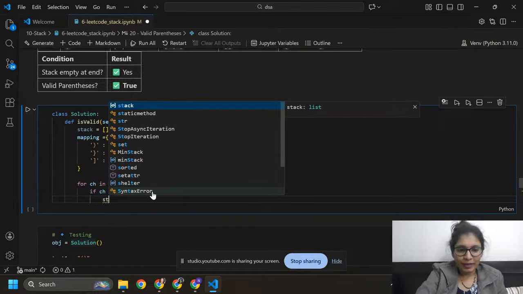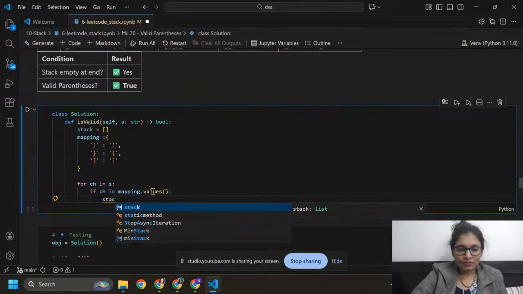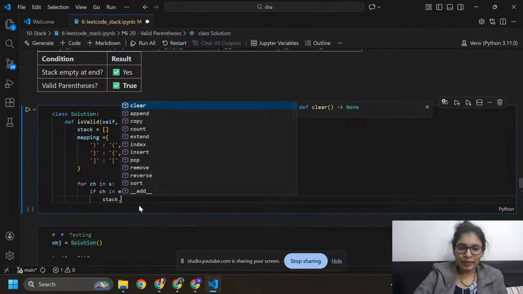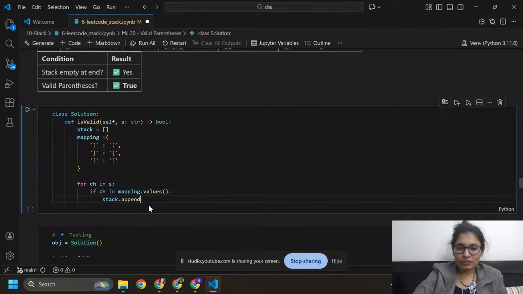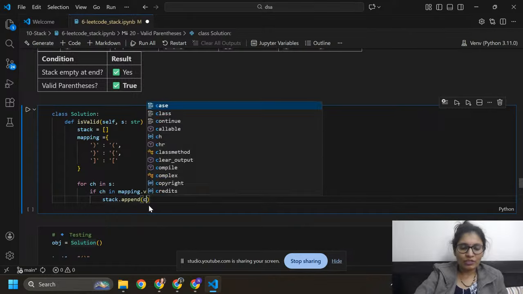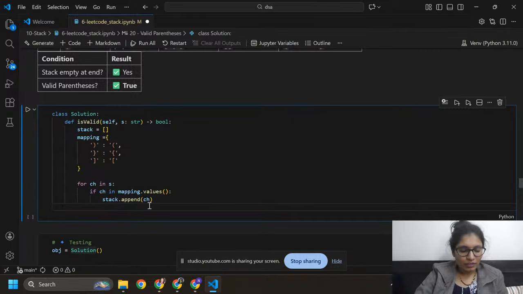Then we need to append to the stack. Stack dot append means I'm going to push. I'm going to append what? ch.